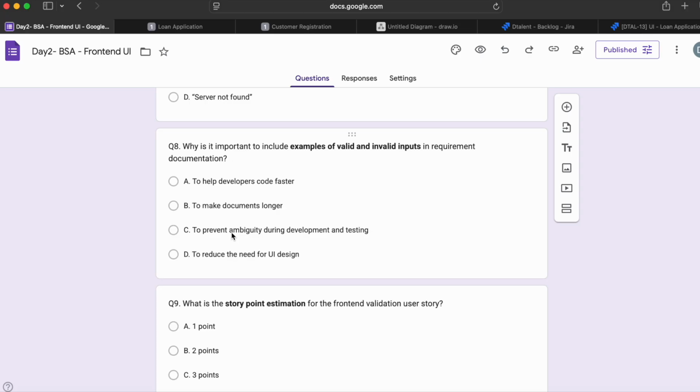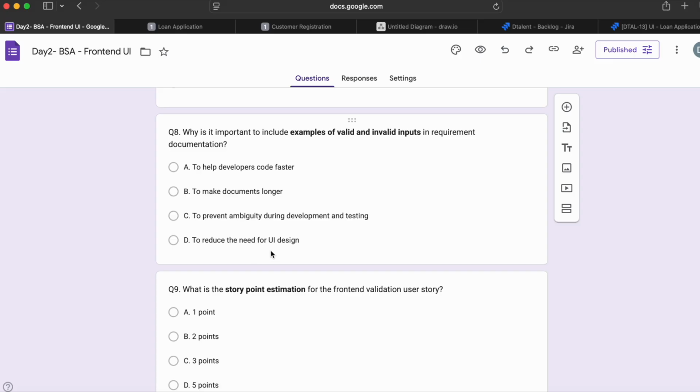Of course, this will help developers code faster, and also reduce the need for UI design. None of the others. We want to make sure the testers and developers are clear during their testing phase and the development phase. So C is the right answer.